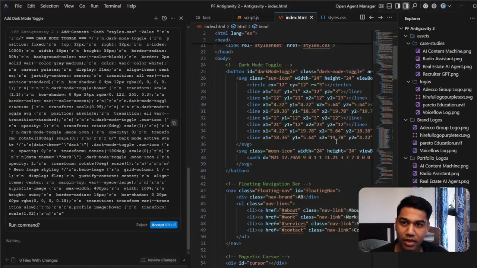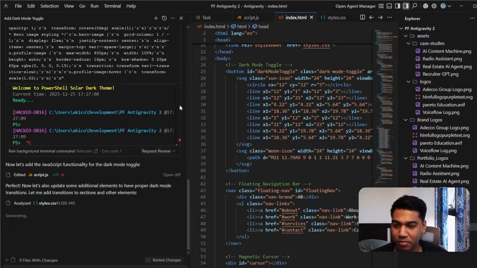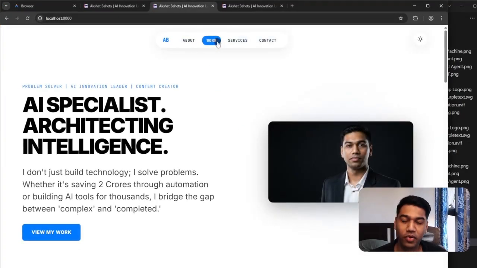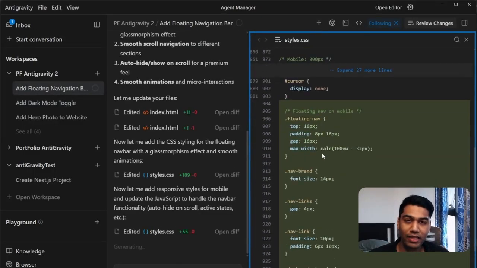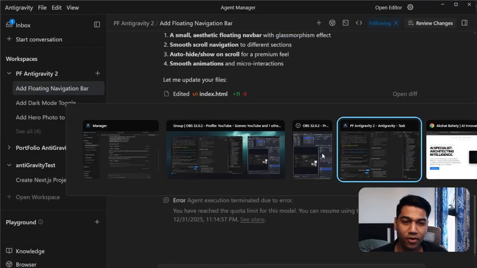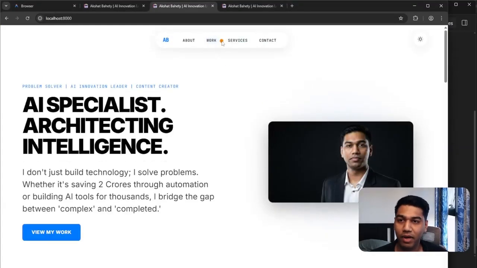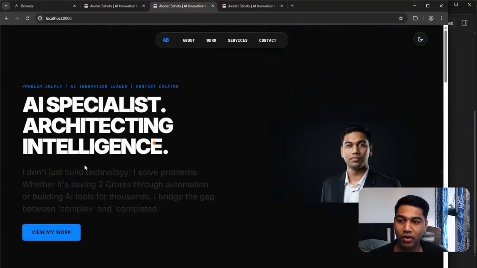So it's asking my permission, accept them. I'm just going to click accept all. Okay. So with this, let's see. Where are we? It has added the nav bar also, and that's the coolest thing. I don't have to wait for one of them. That's the whole idea, right? It's doing everything just itself, and it's really cool that it has been able to add a nav bar. It has been able to change the toggle, so you can switch that.